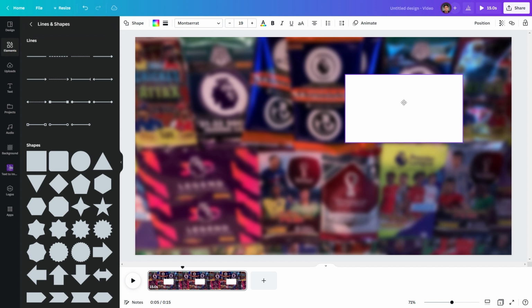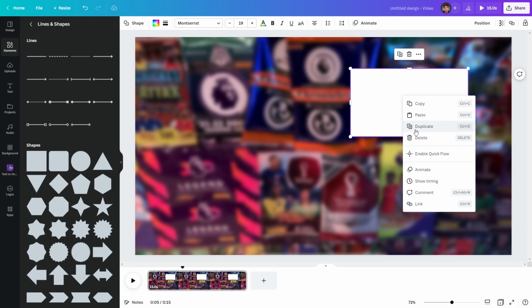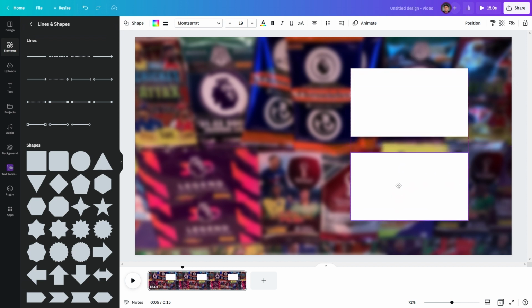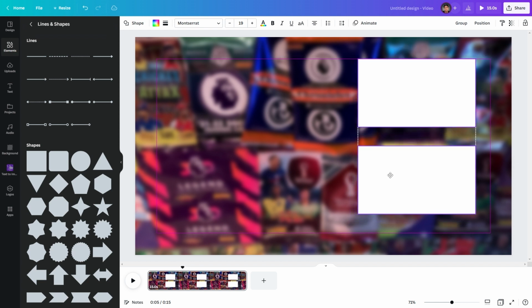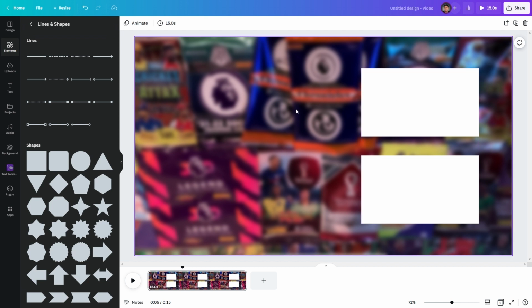So now I'm going to put this just here, and then I'm going to duplicate it. So you can either right click and click duplicate, or you can simply click it and press Ctrl D. Then I'm going to move the same shape to below the first one, and then I'll select both and center them in this design. There we go, that is perfect. In fact, I will group these two together so that they are moved together. So what this will do is give us a place for the video end screen elements to be added within YouTube, but that will be later on.